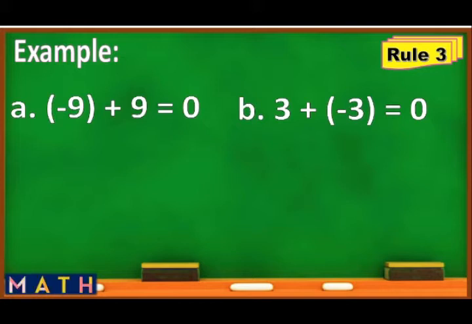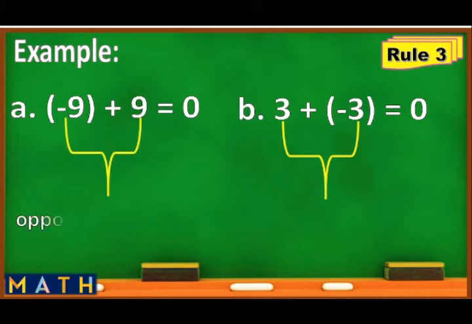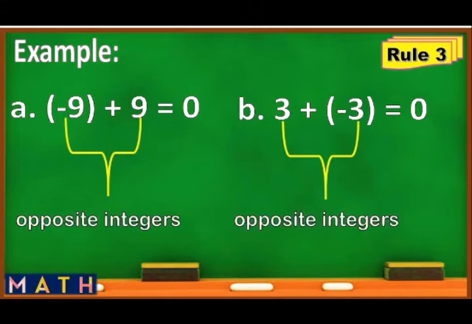You will observe that the two given numbers are the same but the signs are unlike. The numbers are added to their opposite integers. If the number is positive, its opposite is negative. If the number is negative, its opposite is positive, or vice versa. When opposite integers are added, the result is 0.